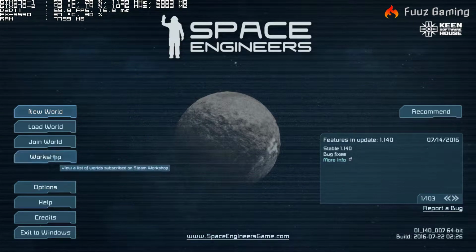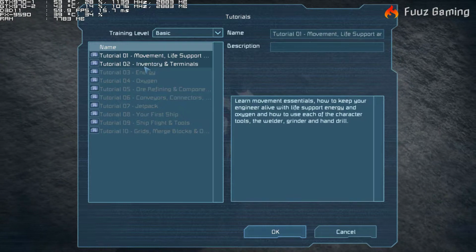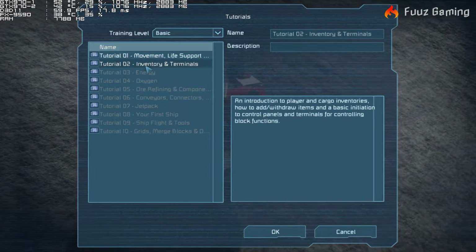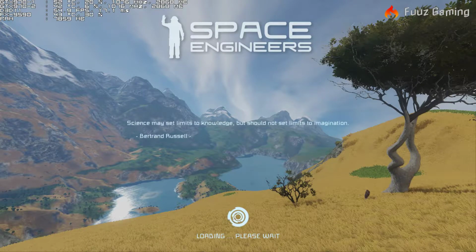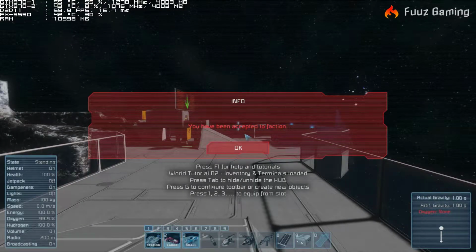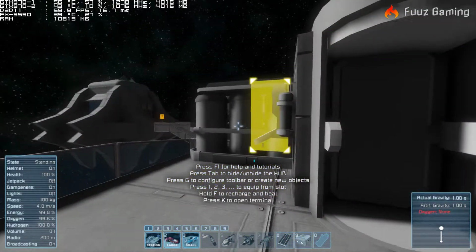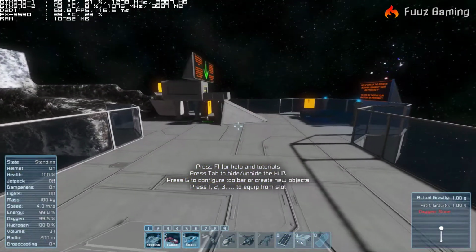Okay, one more of these fun little tutorials, I think, because they really are helping a lot. Inventory and terminals. They already kind of taught me about inventory and terminals, although terminals are probably much more complex than what I've seen. Yeah, this is actually making me really interested in building some of these things. Attaching conveyors and all this to move oxygen, what have yous. I have been accepted into the faction. So that's where I get some oxygen from, if I'm not mistaken.